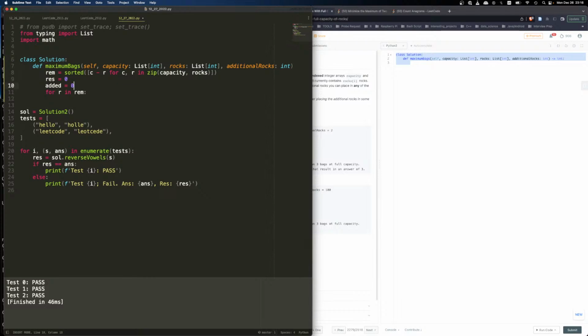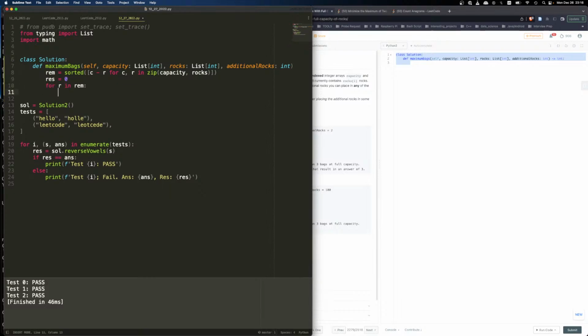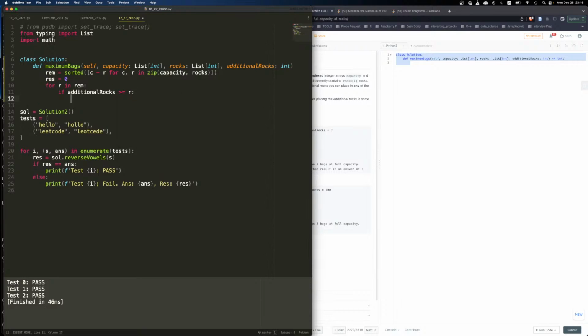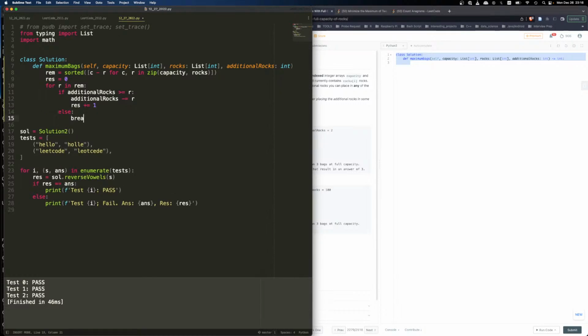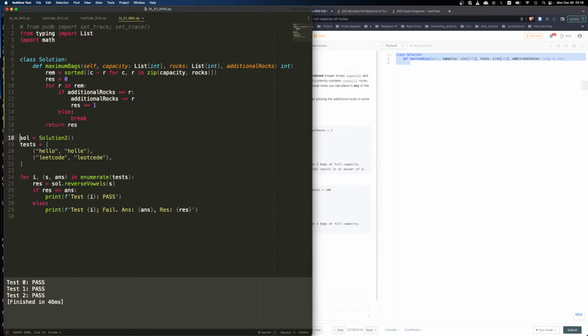Actually, we don't need this. We can say if additional rocks is larger or equal to R, then additional minus equal R, and rest will plus equal 1. And then we keep doing this until else, then we'll break. Now we'll return rest.